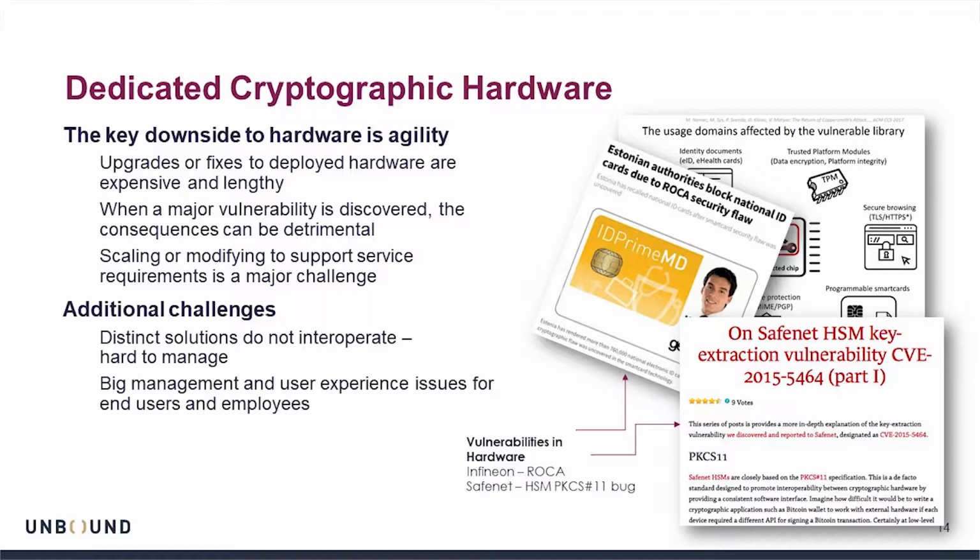So we all work as hard as possible to make sure that our solutions are secure and we don't have any vulnerabilities. But we need to think ahead of time: are we buying a solution that enables us to fix that vulnerability easily, or are we buying something that is actually very, very hard to fix? And the trade-off is very simple. If I have a solution where the chance of vulnerability is lower, but the cost is much, much higher, then my overall expected cost actually goes up. So we need to consider this agility issue very much when buying any solution. And this is really one of the biggest drawbacks of dedicated cryptographic hardware.